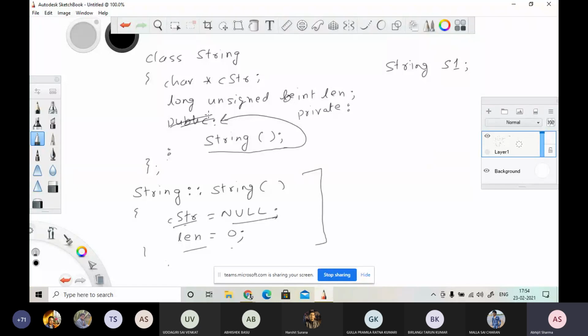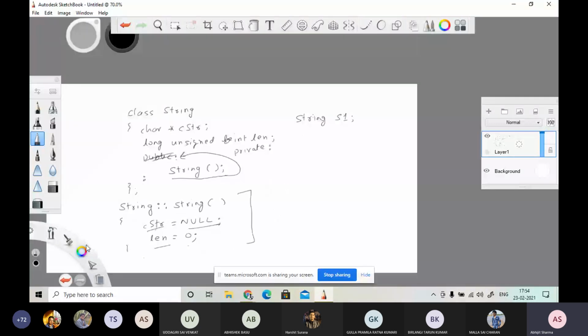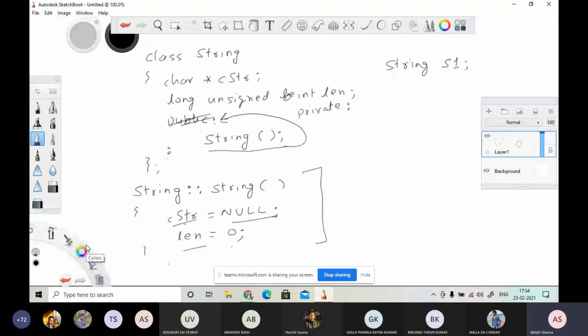Can you declare a constructor in the private or protected specifier? No, sir. So you cannot declare a constructor in private or protected. You should declare this in the public section.